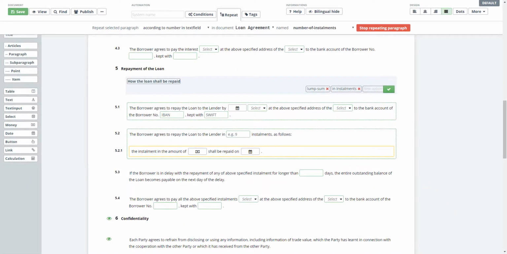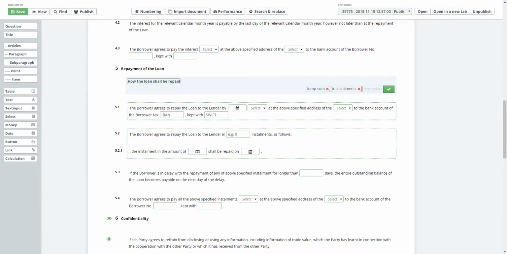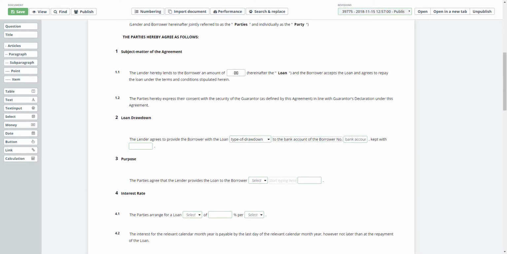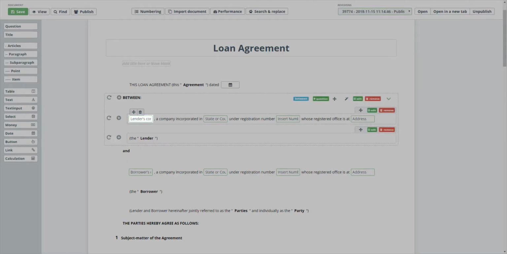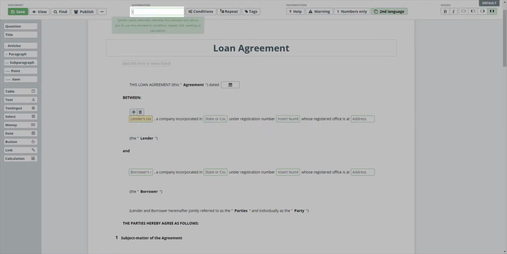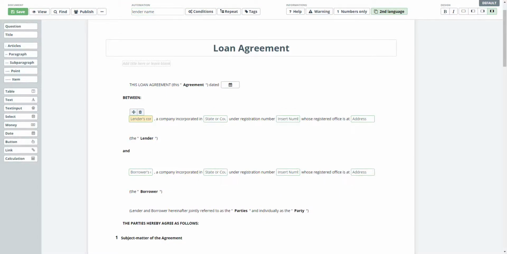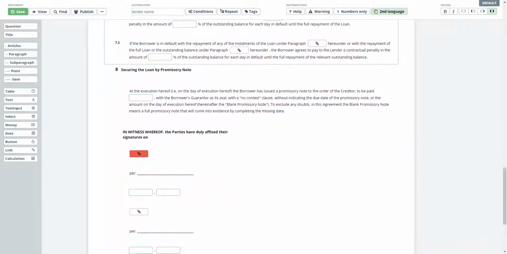The last example of automation is populating a text through a document. You can populate text through your Smart document or add cross-reference to a clause by using the link element. I want to populate the name of a lender inserted by the user at the beginning of my document to the signature section. So I name the text input, for example, lender name. Scroll down to Signatures and then click to link.